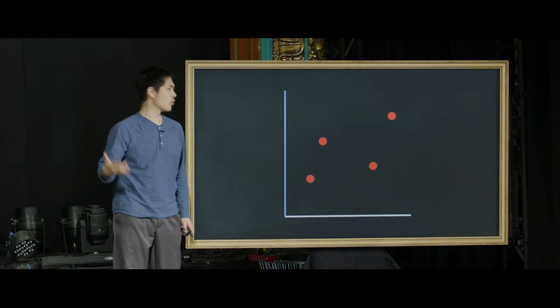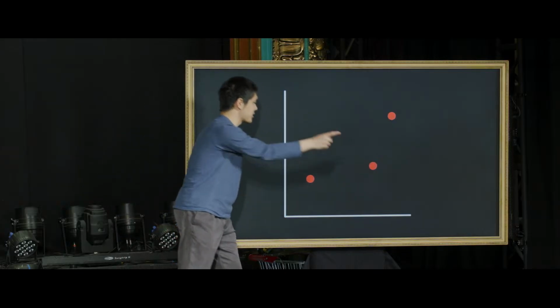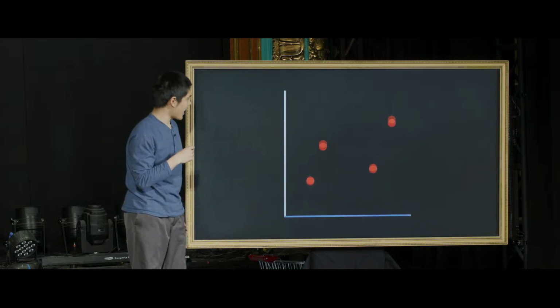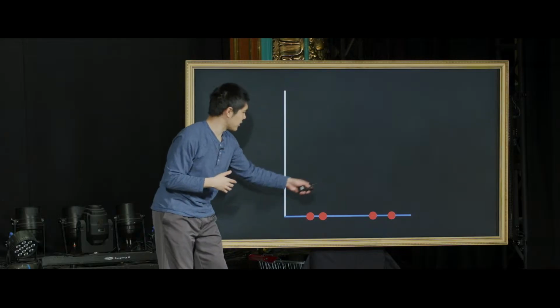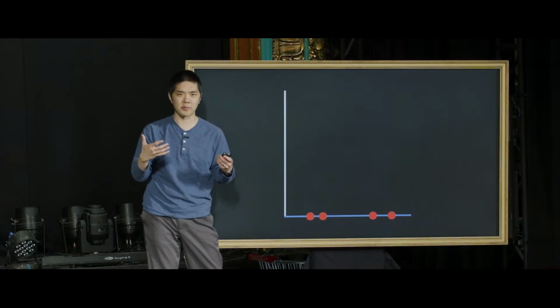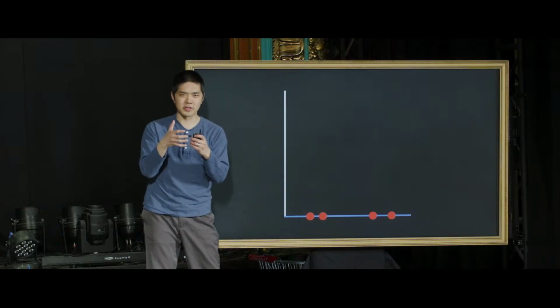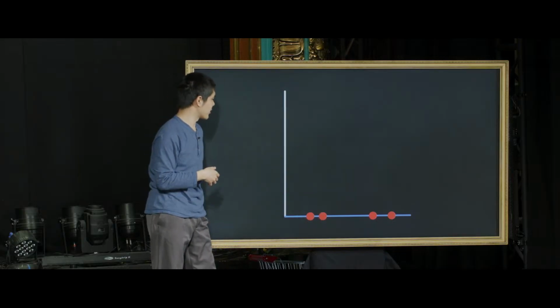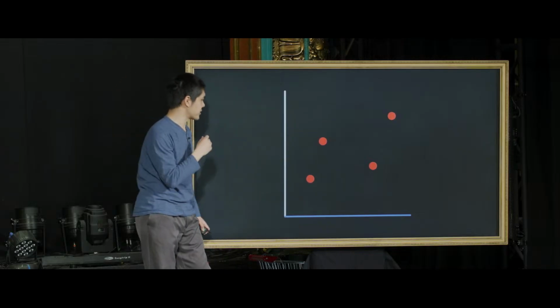So we could say, all right, well, instead of projecting them onto this vertical line, what if we instead projected them onto this horizontal line? We'll try that. See what happens. And again, that works too. There's definitely some variance here, although we've also lost a fair bit of information again as well, that now these 2 points, they look very similar to each other. They look like they're very similar data points, even though originally they were actually fairly different. They were fairly far away from each other.